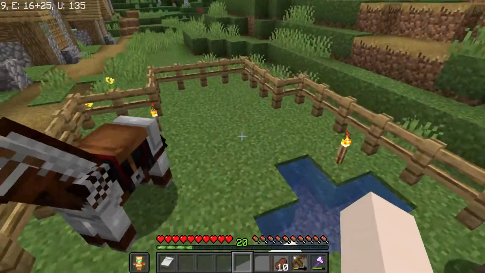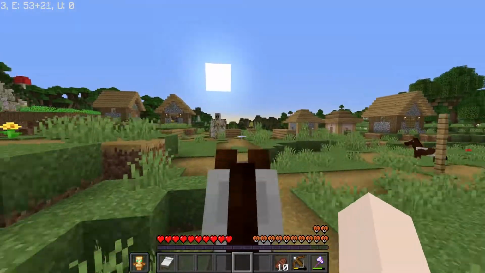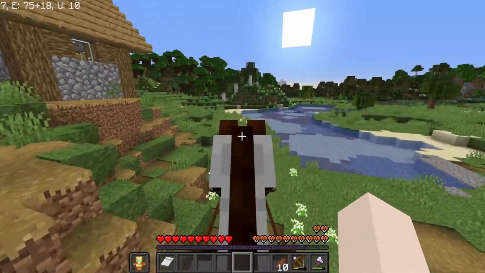But yeah, now that we have the horse, I can go a little bit further out, which means I can go all the way like this, and it moves a little faster. So yeah, we'll just head on over there now.